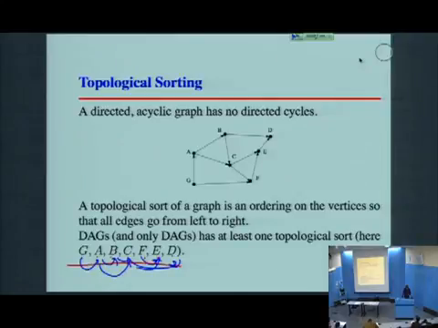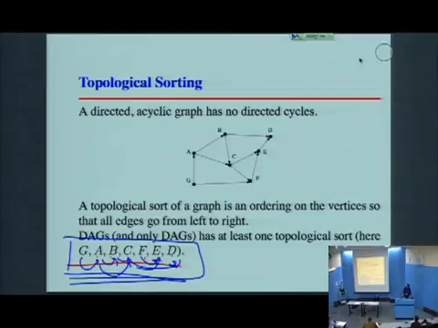Does everybody see that this order has a special property? If I take the vertices of this graph and order them like this, all the edges point from left to right. Any questions about it?